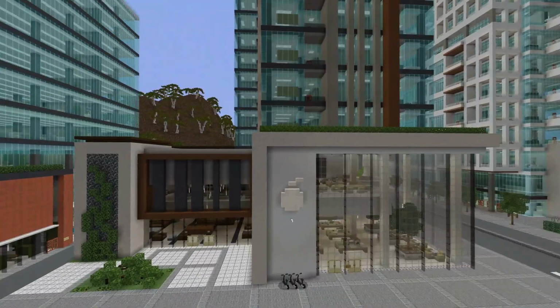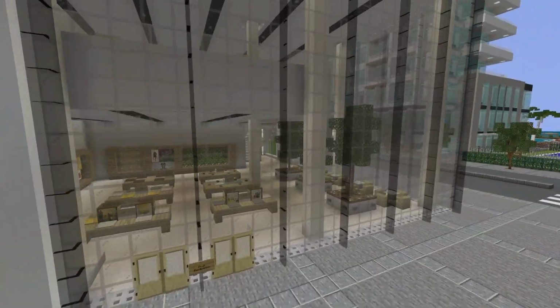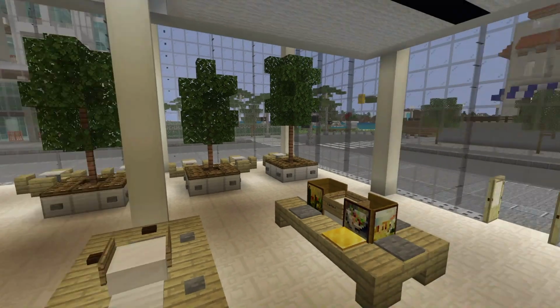Okay, next, now the condo building. Now this is a really cool building as well. It has an Apple store, a Fruit Electronics, not Apple store. It's inspired by Apple, but it's a Fruit Electronics store. It's our own line of technology.